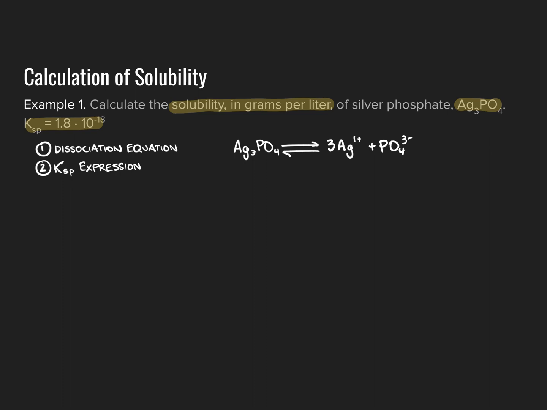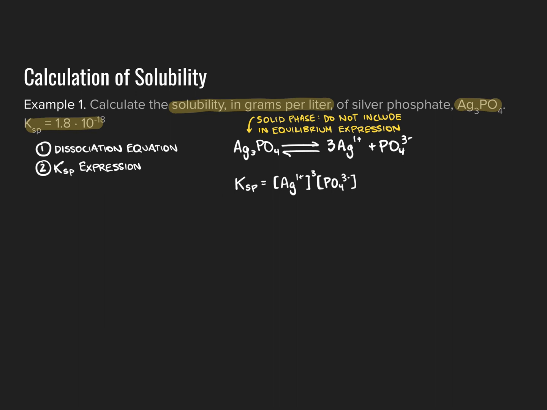The next thing I can do is, for an equilibrium system, write the K expression that governs that equilibrium. And again, as always, the K expression is defined as the ratio of concentration of the products over the reactants. So my K value here will be the concentration of the silver ion, which gets cubed, again recognizing that the dissociation produces 3 silver ions. And we're going to multiply that by the concentration of the phosphate ion in our solution. And again, recall, we do not have anything in the denominator here because on the left side of my equation, we had a solid phase species, which does not get counted in our calculation of the equilibrium constant. So I've got a Ksp expression now as well.